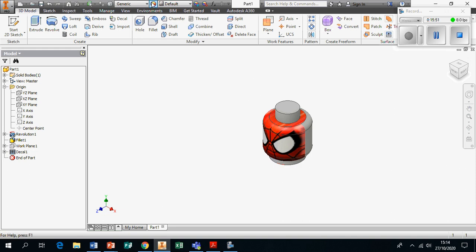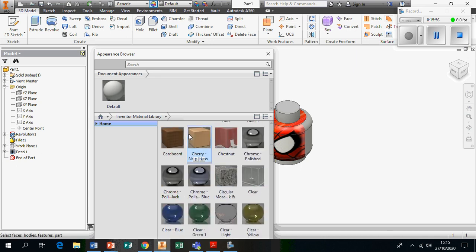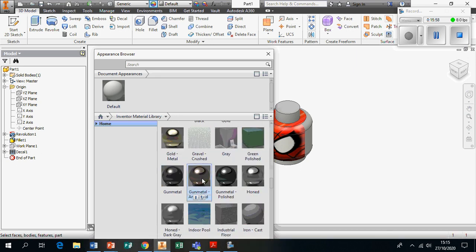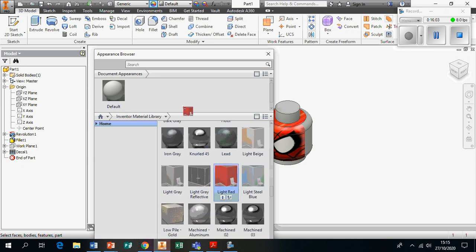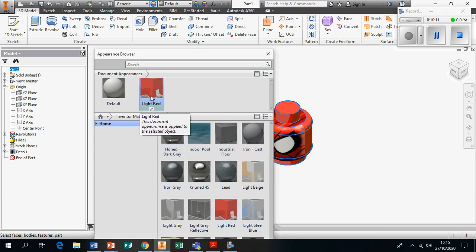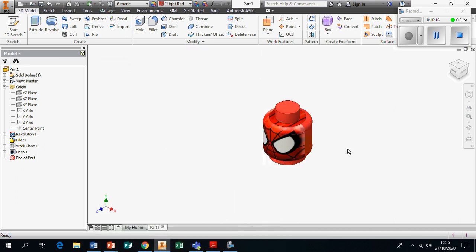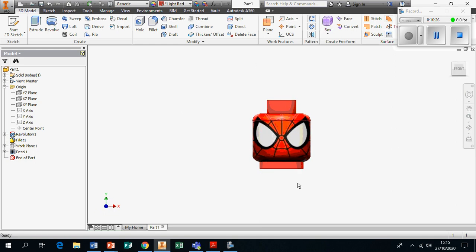Last thing to do then is to open up our colour wheel up the top here. So we left click there, find the colour that best suits our Lego character. So I am going to go for this light red. Left click and hold that left click, drag the colour up to the top, click on the word part, click on the colour you've just selected, and then you can close that window off, and that is going to set your colour for your Lego character so that it's not that standard grey. So on the front face now, we have our Lego character's face.